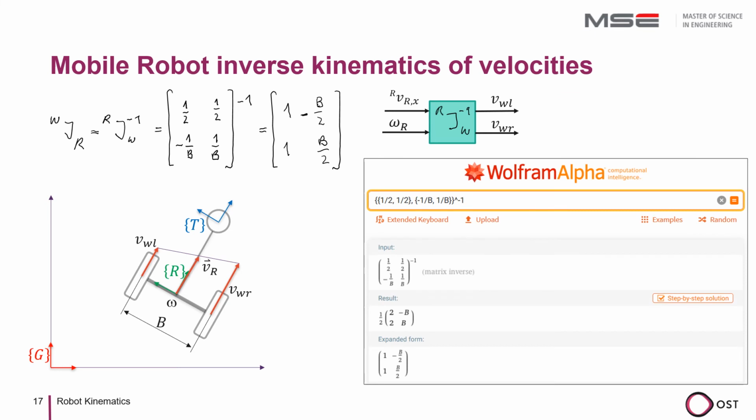Sometimes you can also calculate the inverse with a computer algebra program, as I did here with Wolfram Alpha. Often the transformation is clearer if instead of speaking of the inverse of the Jacobian matrix from W to R, one simply speaks of the Jacobian matrix from R to W.